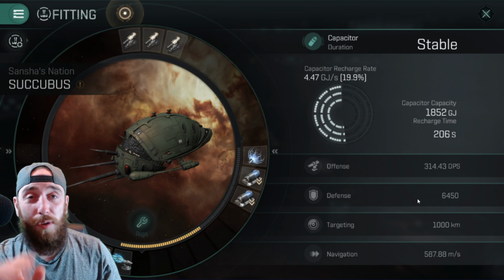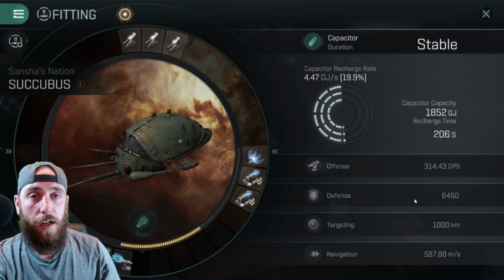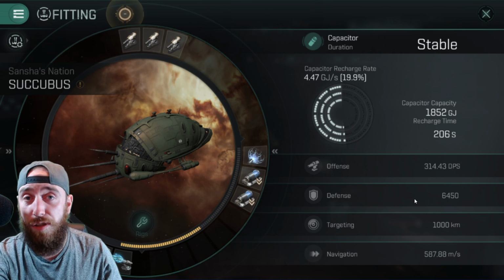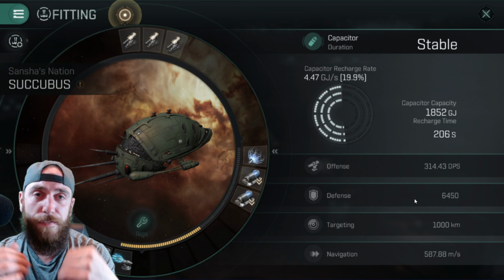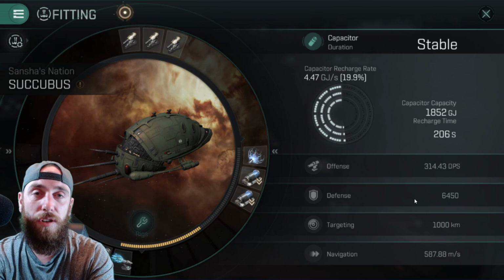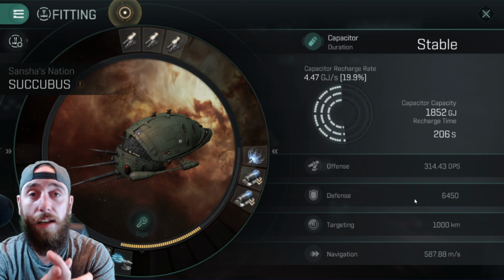The capacitor is stable at 50%. This gives you a little bit of extra leeway if you are getting neutered, if you are getting nosed. Now, if you're getting neutered or nosed by an Ashimu or a Crew, you're basically screwed. But that's why in this ship and most faction frigates, you have to actually pick your fights. You can't just fight everyone and anyone, as soon as you run into someone that knows what they're doing, you can get screwed fighting certain ships like the Daredevil.